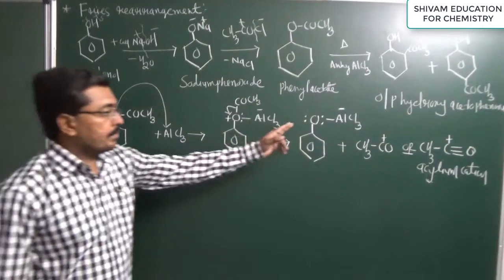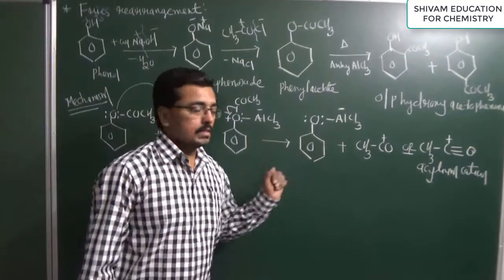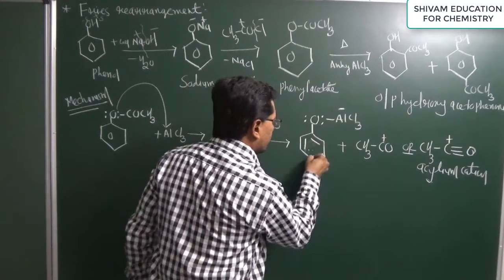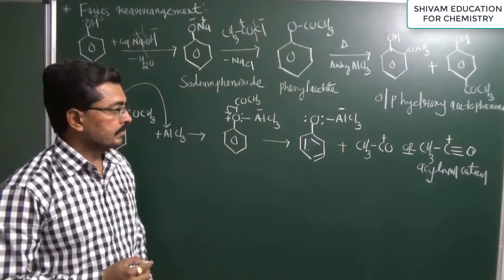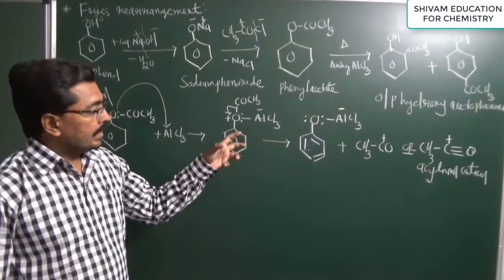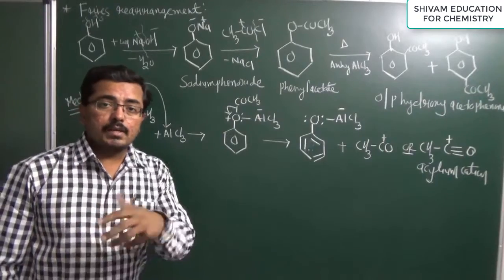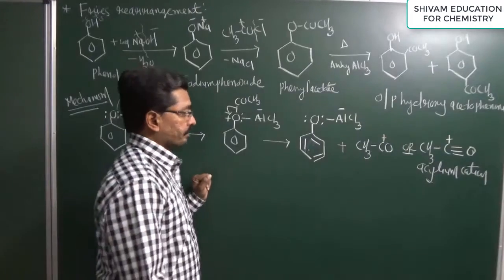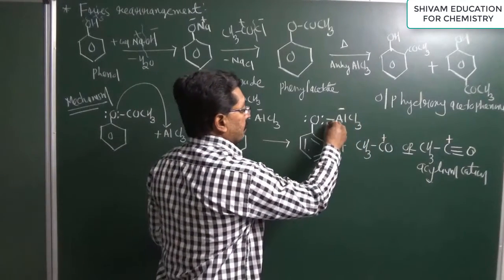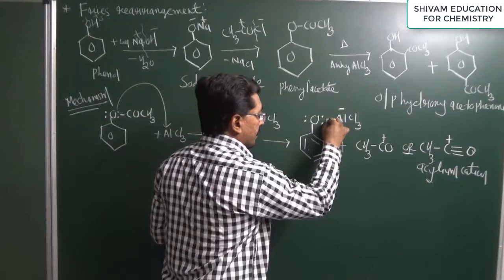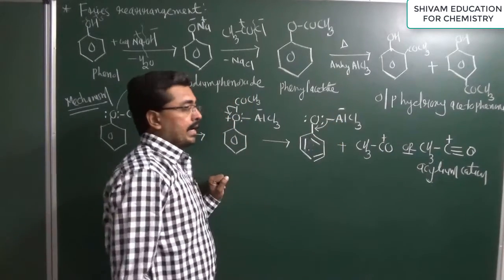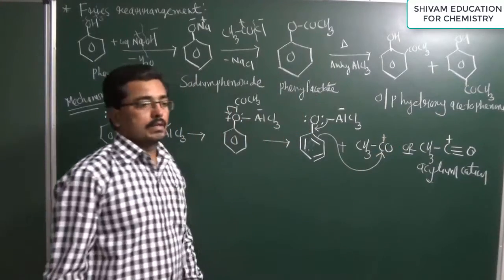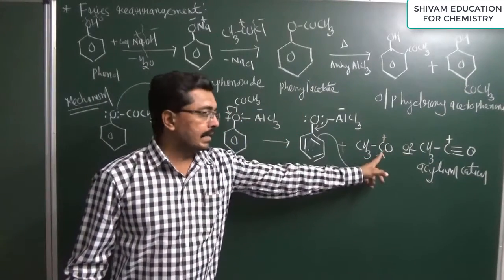Now whatever structure is obtained here, we can write its bonds in this way: double, single, double. Here aluminium has a negative charge, so the stability of the structure is less. So in order to obtain stability, this bond electron will be taken back by oxygen, and this pi bond donates its electron pair to the carbon of the acyl cation.